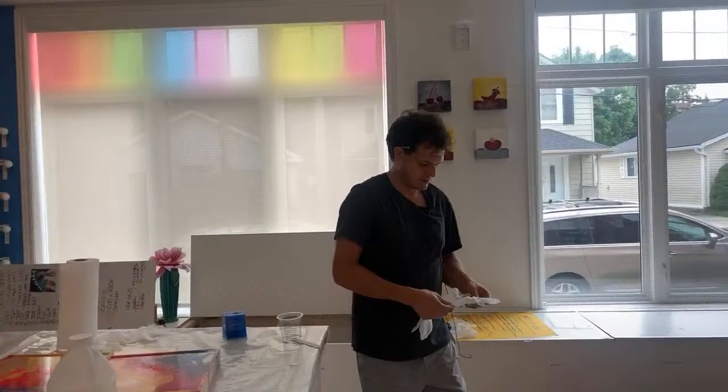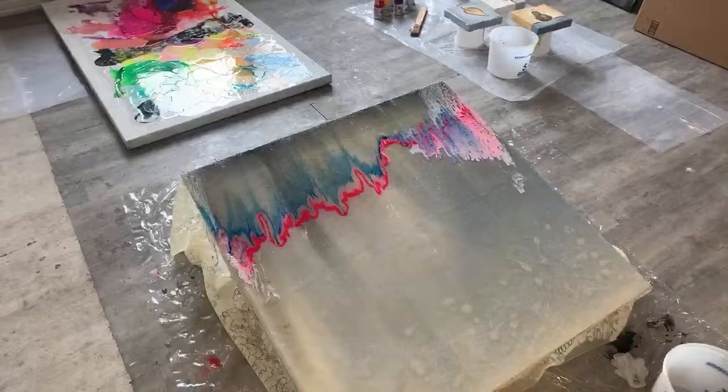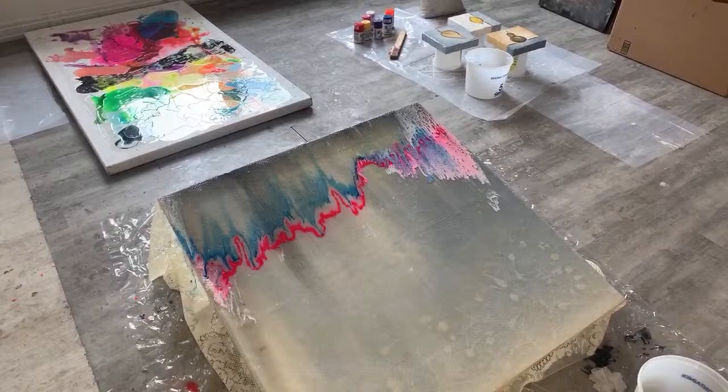I have all this resin left, though. Are we done? Well, we can do the resin afterwards. Okay, look at this. It's working out, everybody. This is kind of cool. It's almost like a cityscape, and then it's like a water. Dude, there is something really good here.